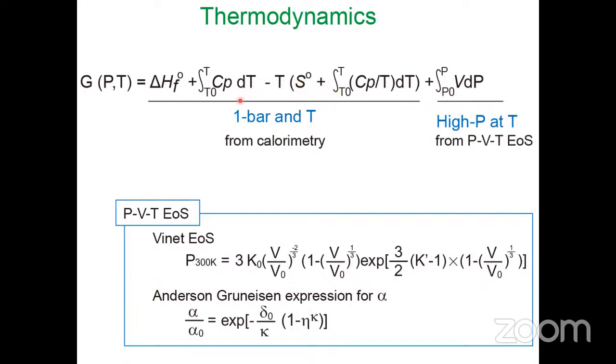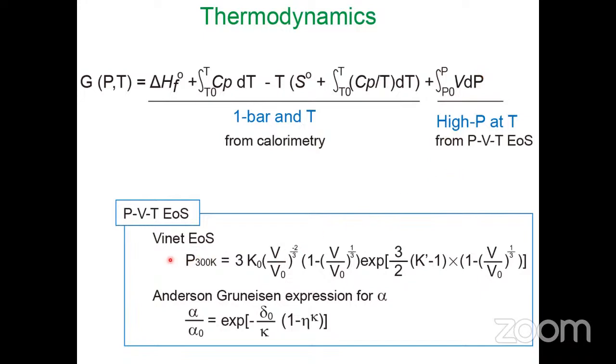And this 1 bar high temperature term is already available. If you go to the library and open up the metallurgy database, you can find all these needed data. Because of the requirement of the steel industry, iron alloy materials are already well investigated at 1 bar. The high pressure effect is calculated using this term. This is the volume integration with pressure from the reference pressure to the pressure of interest, and this is calculated from the equation of state.